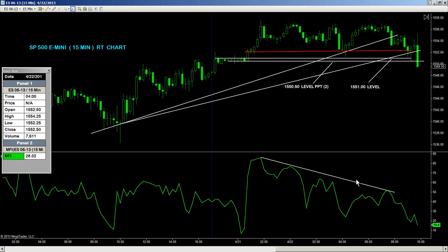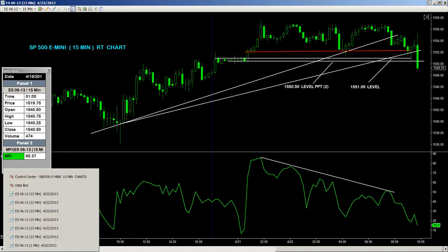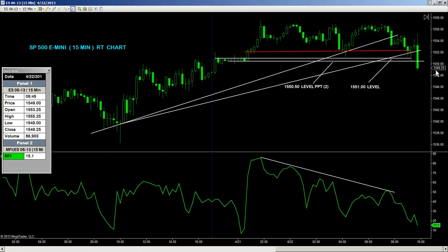Now a longer-term negative divergence had been set up as compared to almost a triple top here, and momentum fell off before the levels were actually crossed through and closed below. As we are set to close out this 15-minute bar at 9:45, the current time is 9:40 a.m. Eastern. And so the prices are marked to the market at 1549.25.